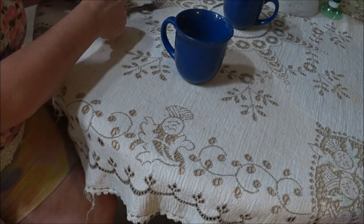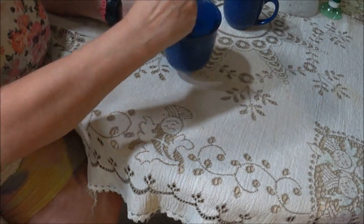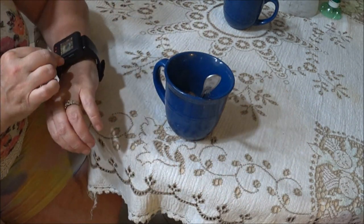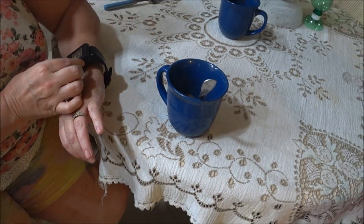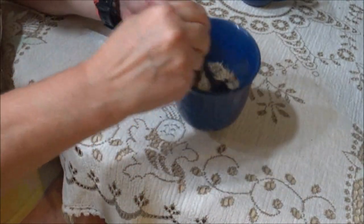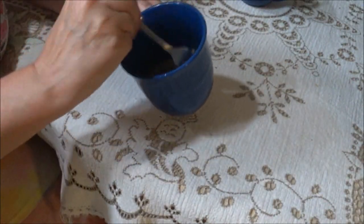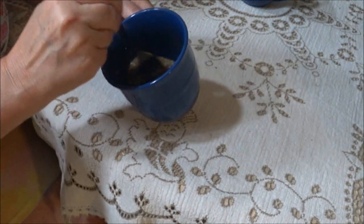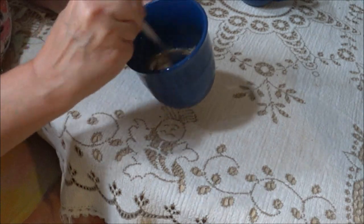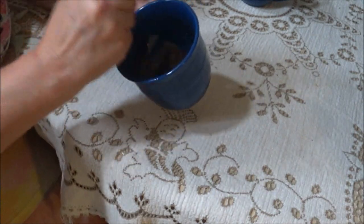And we're going to mix this one up real good. And hopefully you guys can see it a little bit better. Oops. Okay, I'll show you. Just mix it up until it's all blended together. So they both have the same directions. There's nothing different, which is good.